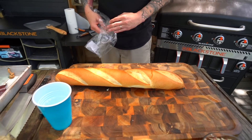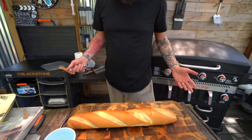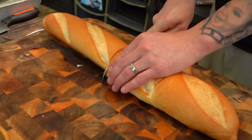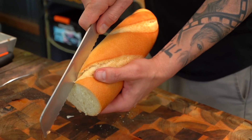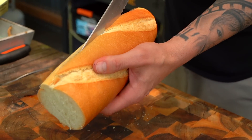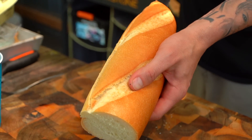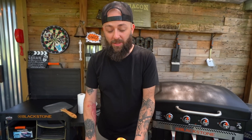I sent Nate to the grocery store and I said pick me up a hoagie roll. Yeah, that looked better. It looks freaking awesome. So we're going to go ahead and do one massive sandwich. We're going to cut this in half, give this another slice. I'm not going to go all the way through — we're going to do it cheese steak style. Back in the day at Subway, they used to slice out the triangle and pull that off. I remember those days — turkey, cold cut combo.